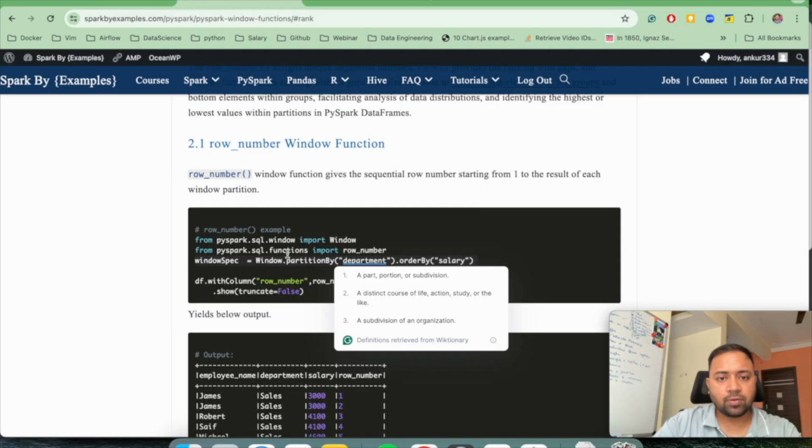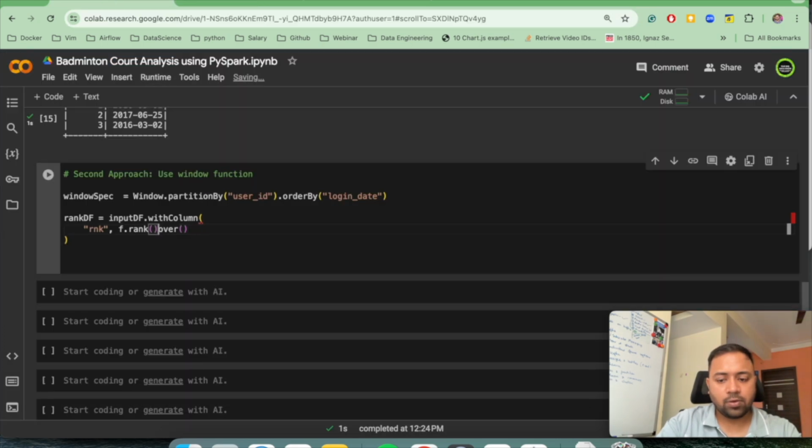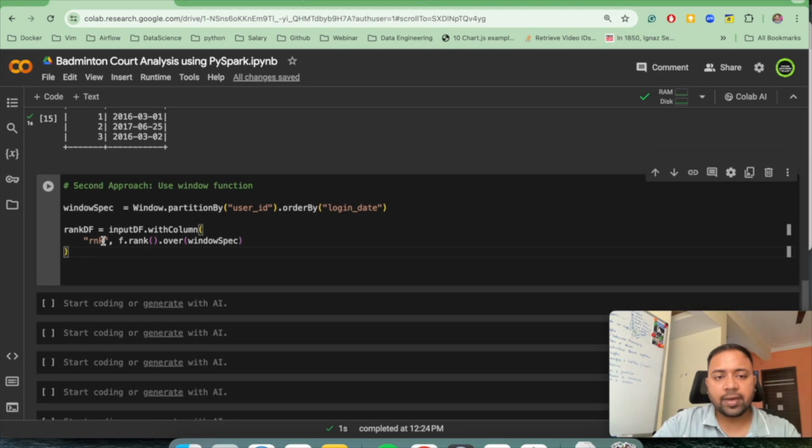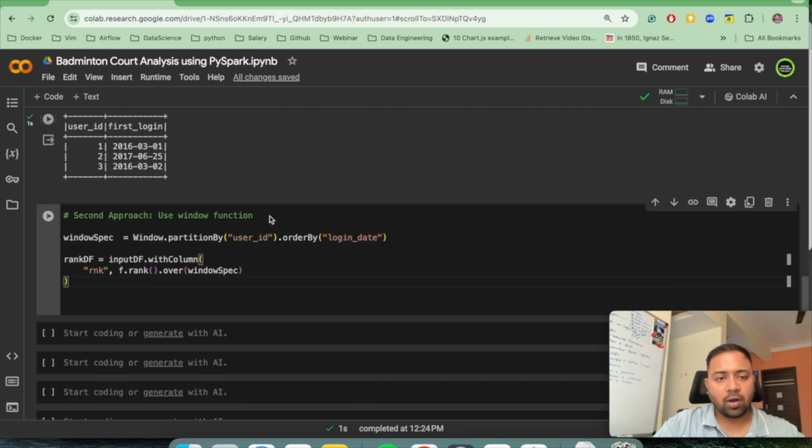Let me check the syntax once. Yes, we have to write dot over, and then we can pass this window spec, where we have applied our partition by and order by columns. Well and good. This will create one new column here with the column name rank.